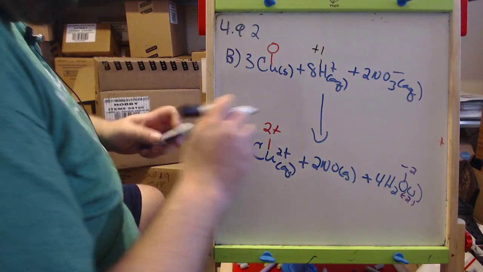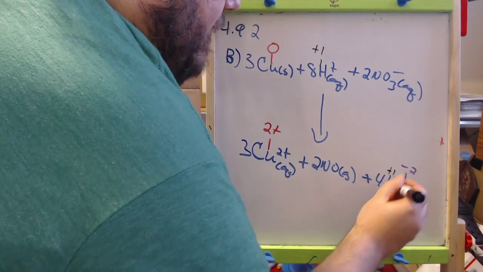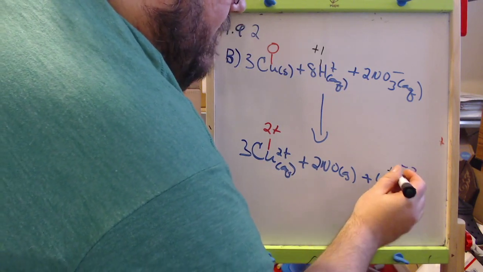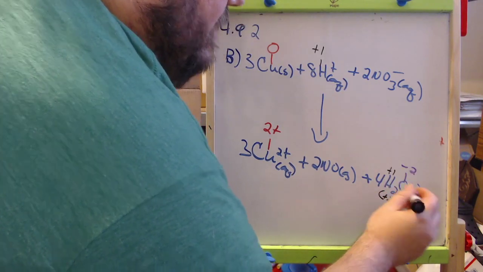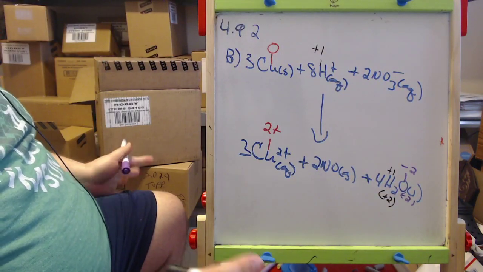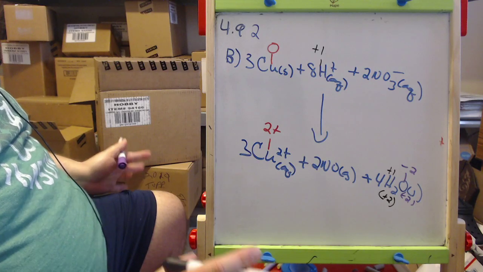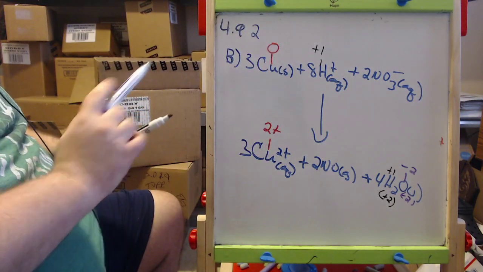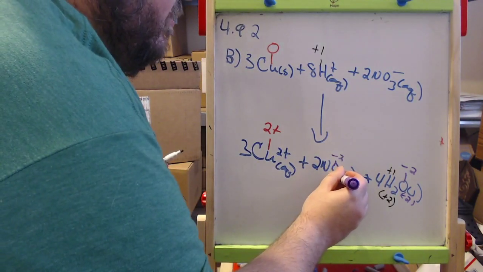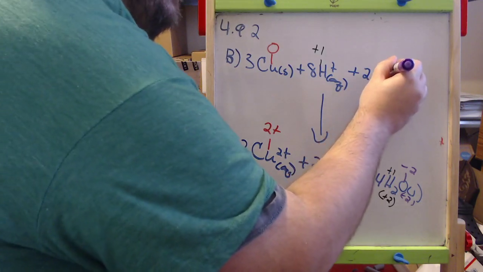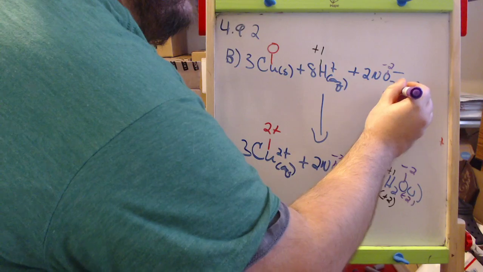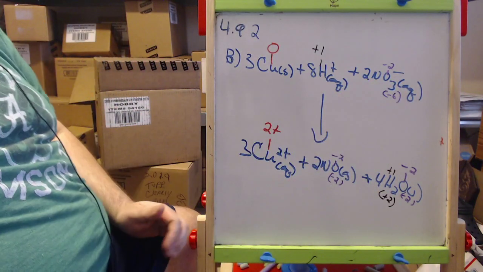Hydrogen's a +1 then. And if you do it this way, you don't have to worry about coefficients or anything. Just write it up here, multiply by the subscript, make sure they equal the charge. So oxygen's done, and hydrogen's done. Let's look at this oxygen. Oxygen's going to be a -2 for a total of -2. We'll come back for nitrogen. Oxygen up here is going to be a -2 times 3 for a total of -6. Okay?